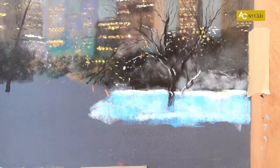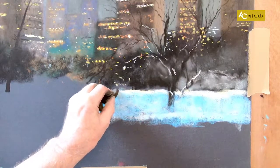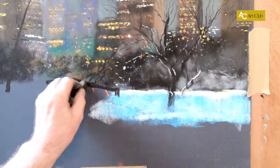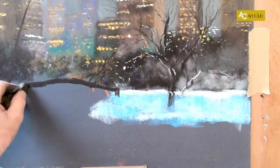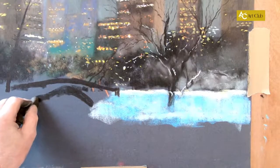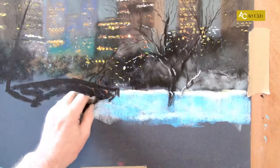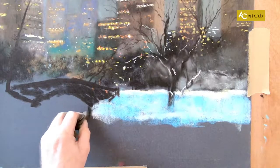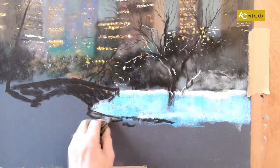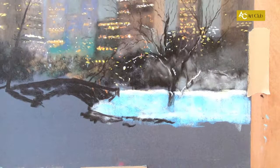Right, you've got snow coming down. I'll put the bridge in so that you can see where the bridge is going to be, and the bridge is going to sort of start about here, about there, along a bit and curve upwards. And down off to the other side like that. Curved edge up at an angle like that. Up at an angle like that. And then a sort of a darker reflection just underneath. That's where your snow's going. That's where your water line's going to be, just there. So you're going to have the water line in just across there, and that just traces off. So that's going to be your bridge on there.